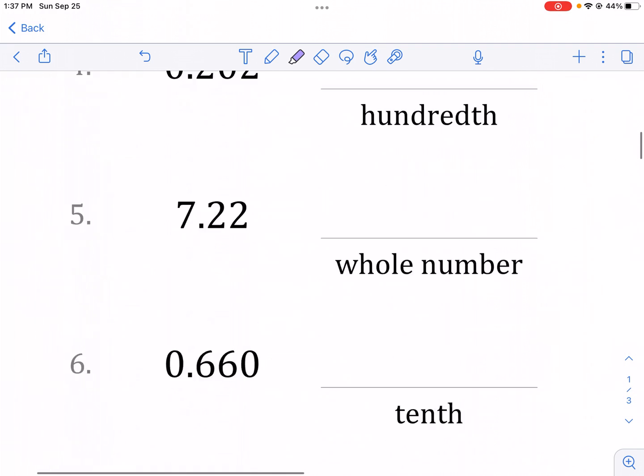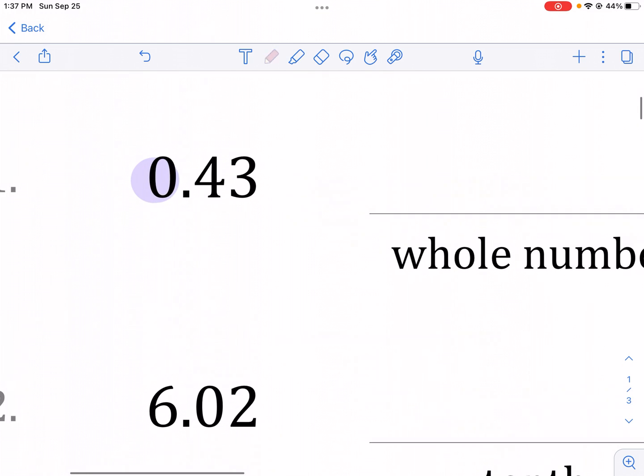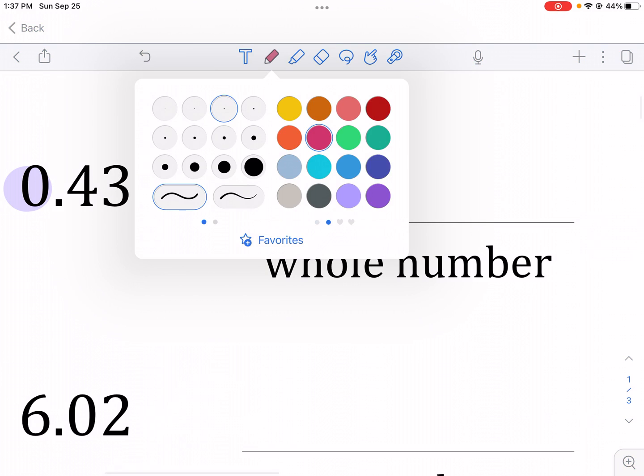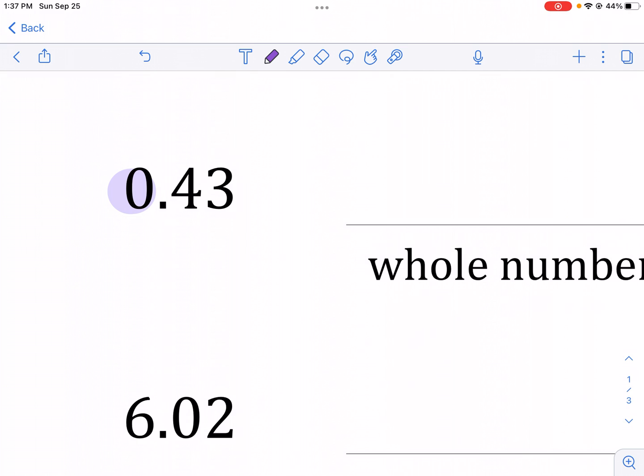Now let's go ahead and get started. So we have here, we're going to start with number one, and that's a whole number. So we're going to identify the whole number, and it's zero. Again, we should only be writing a number that goes to the whole number's place. We shouldn't be writing like 7.2, 3, whatever. We only should be writing a whole number here for our answer. So again, we need to identify the whole number place, the ones place. We're going to look to the right. If it's a 4 or less, which this is the case, we round down. What does that mean? We just keep this number the same. So we're going to write it as zero, and we're done. That's it. No more. So pretty simple.